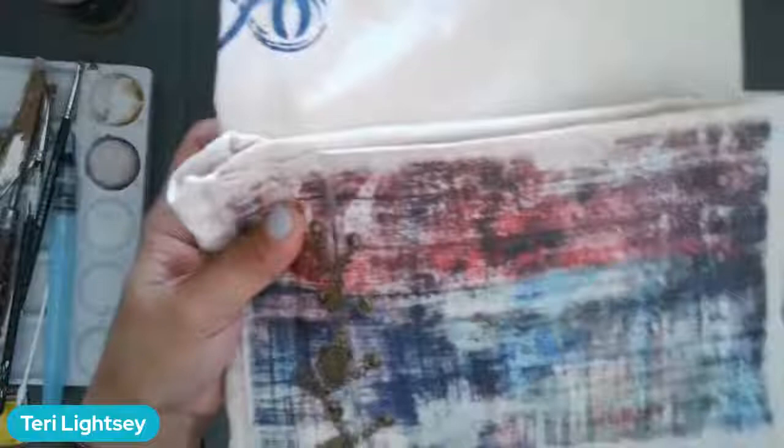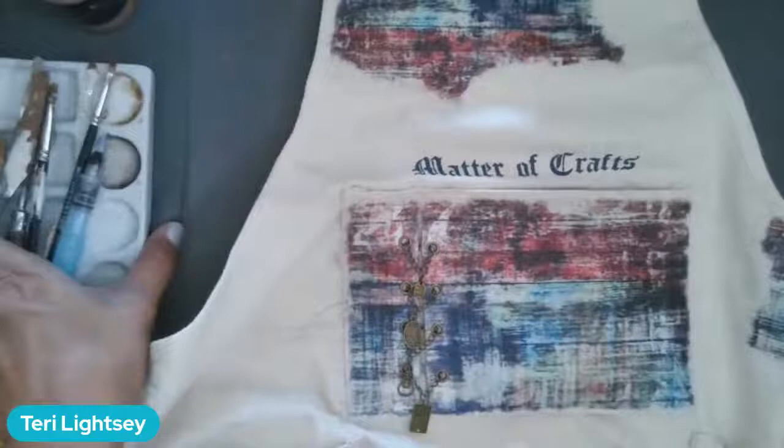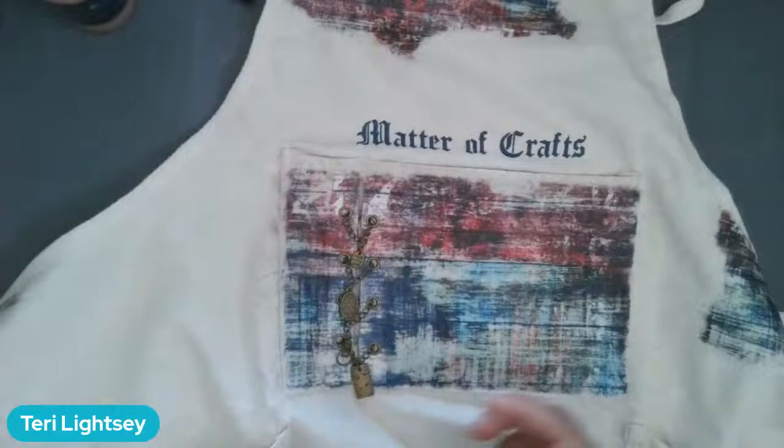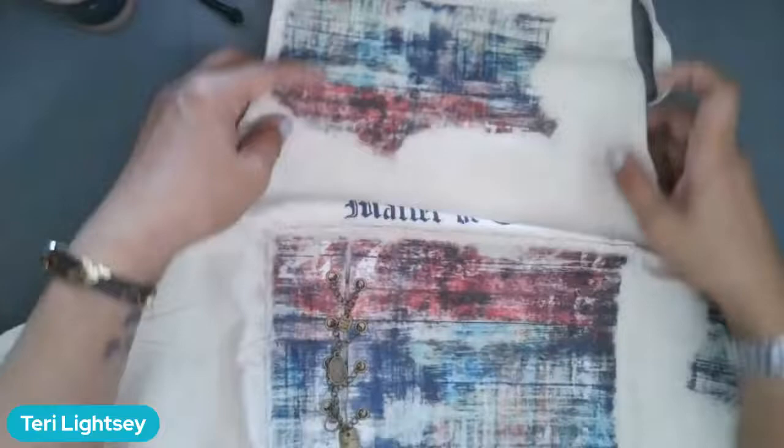I used Decoupage Queen's collaboration with Andy Skinner. So this is the paper, the decoupage paper. And this is actually for Jess, who was just on. I have to send her a mold. So I personalized it for her.